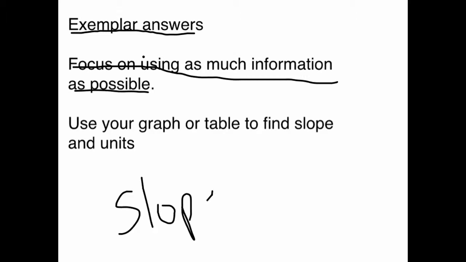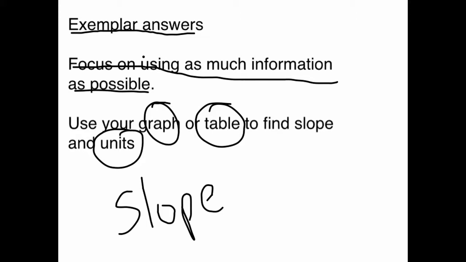Hey seniors, today is our last day of benchmark review and we're going to focus on exemplar answers to improve our explanations. So when I'm writing answers, I want to focus on using as much information as possible, especially when I'm talking about slope. I want to use my graph and my table to find the slope and write the units in order to improve my response. So let's just look at what an exemplar response would look like for slope.